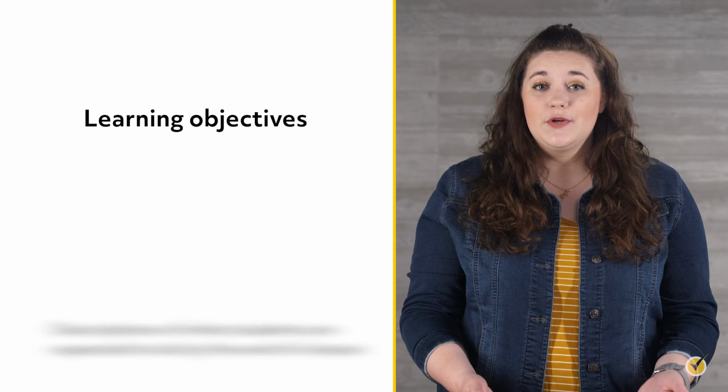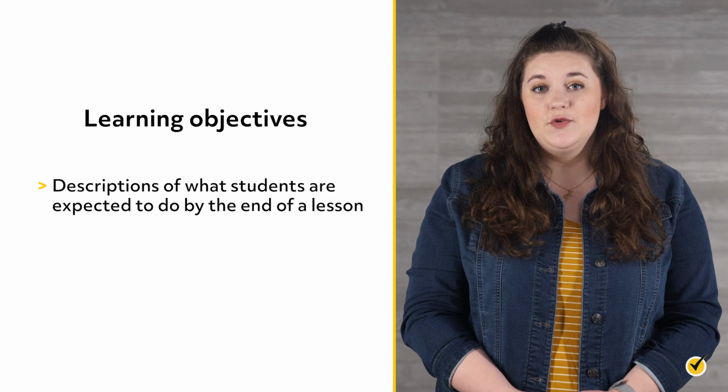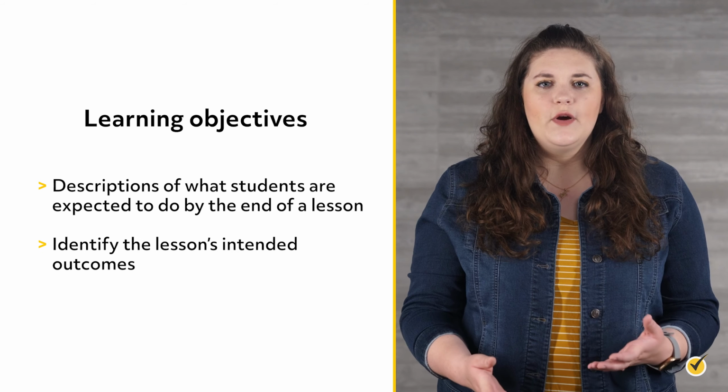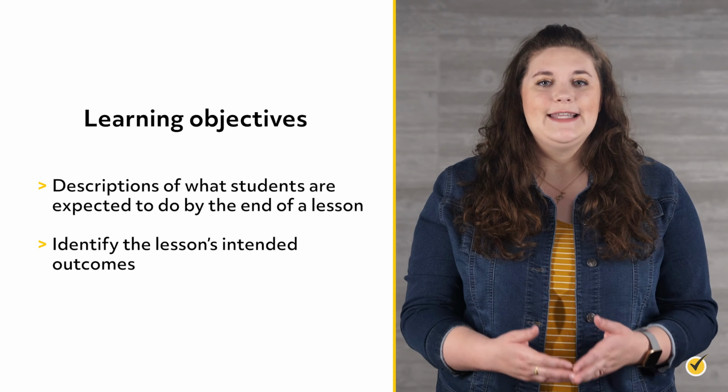Learning objectives are descriptions of what students are expected to do by the end of a lesson. In other words, they identify the lesson's intended outcomes. While we are focusing on learning objectives for individual lessons in this video, it is important to note that broader objectives may also be written for an entire course, unit, or chapter. The objectives for individual lessons are related to those broader objectives.